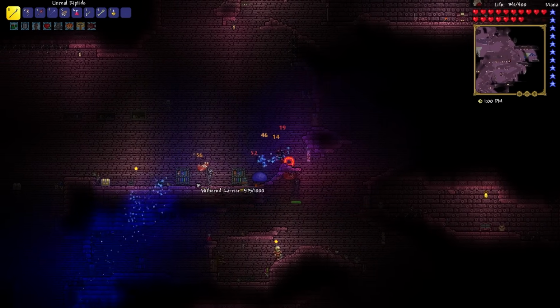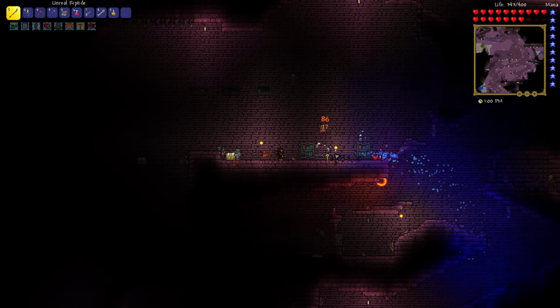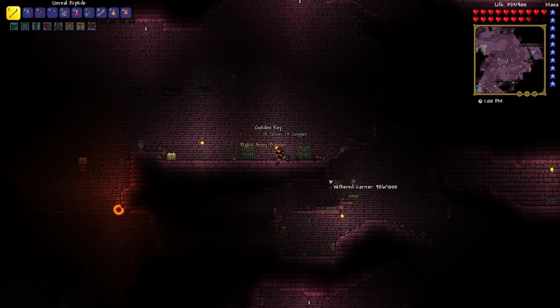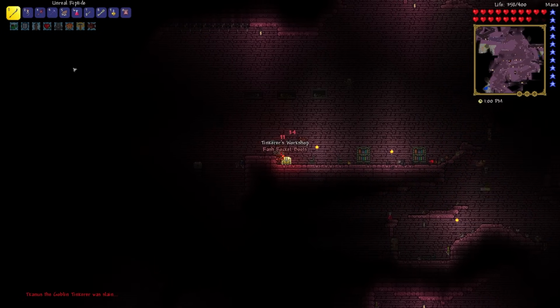I then went back to the dungeon to find the final piece of the throwing Knight's Edge, and while looking for it, I got attacked by this big ass, like withered carrier thing that dropped a Piglin Army banner, which is used to summon the Piglin Army. I also found the Goblin Tinkerer and bought me some rocket boots and a Tinkerer's Workshop just before he was brutally murdered right in front of my eyes.